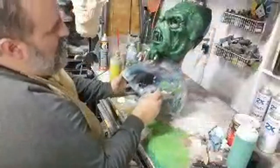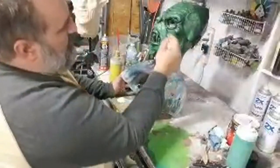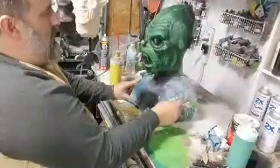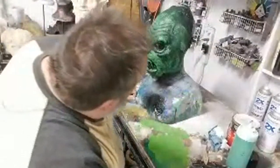It's cobwebs and candlesticks. Jamie Jackson says, LED lights in the eyes would be awesome in that. That's a possibility.